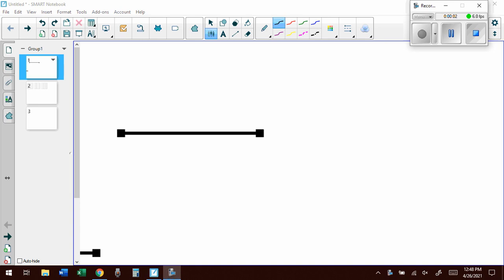All right. So today we are going to use metric measurement and area models to represent tenths as fractions greater than 1 and then as their decimal numbers. So right here I have a line segment, a starting point and ending point. We're going to say that this whole thing is 2 centimeters. Of course, it's a little bit larger, but that's what we're going to say. So that means that right here, right in the middle, that is 1 centimeter.